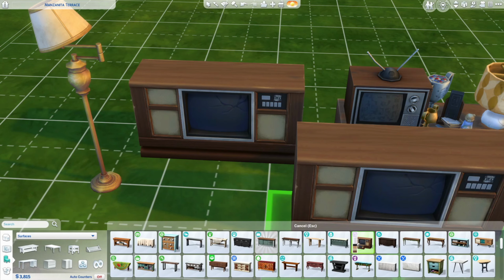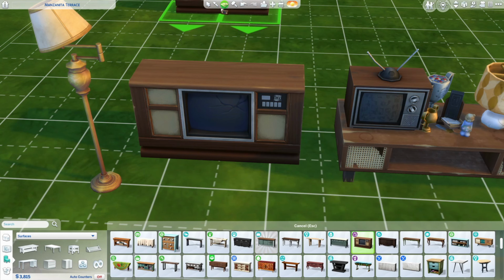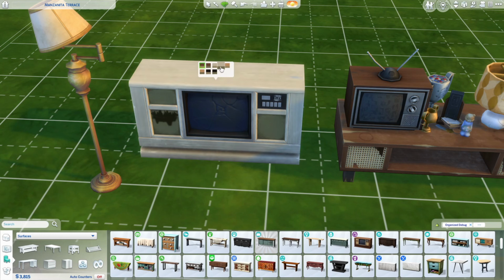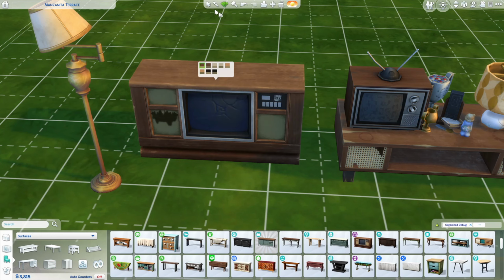Retroplex TV console. And it is in surfaces, so it's actually under tables, not electronics. The Retroplex TV console is truly an heirloom to be cherished, even though it's beyond repair. Perhaps it can be repurposed into something new, because this piece is just too cool to throw out. I agree. Alright, so it has a bunch of, oh my gosh, it just gets more broken. So here you can see the speakers are kind of moldy, TV's cracked. Here that one speaker is ripped, it's moldy, it looks really tarnished. This one is the same. Okay, so each swatch comes with a different dirtiness or moldiness level. Oh my gosh, that is so cool.